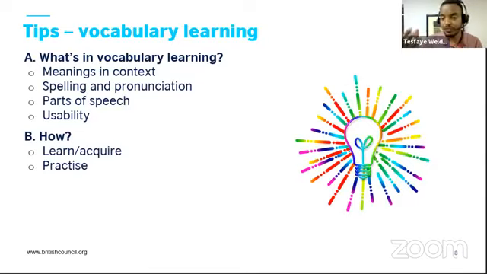So often students ask me, I studied this word, I know this word, but when I speak, I forget. The reason is, no matter how much you read the meaning of the word, the pronunciation, the spelling, parts of speech, you check the usability, if you don't practice, you'll not use it. It will not automatically come to your mind. So you have to first consciously try to use it. You have to also expose yourselves to different media. Listening helps. Reading helps.